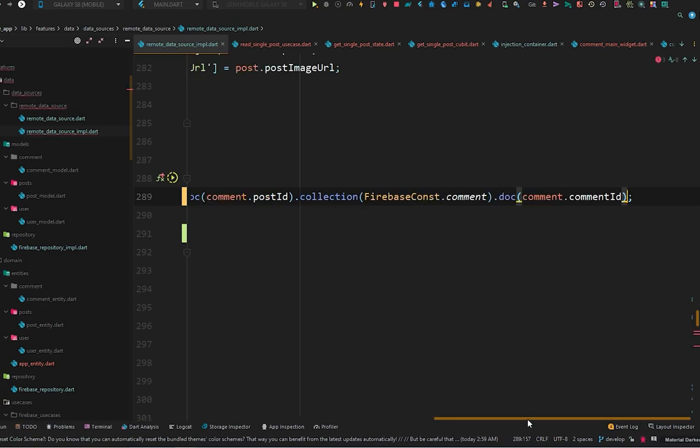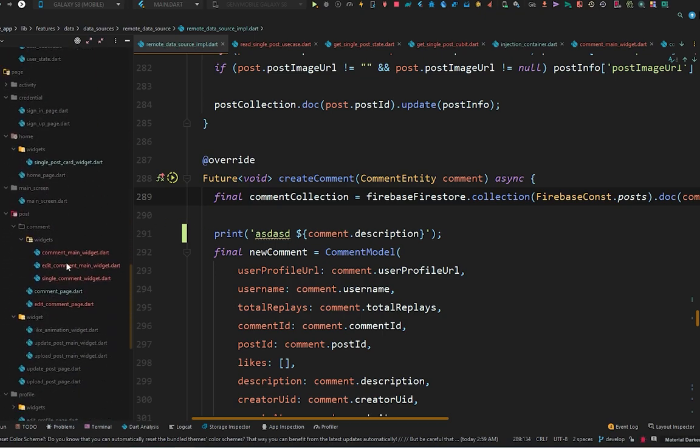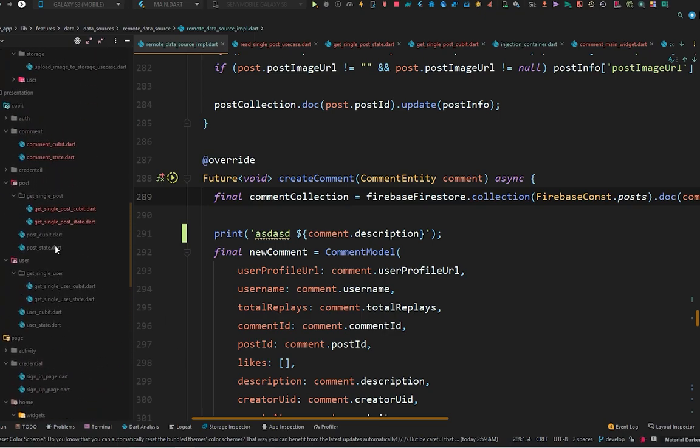So you have to implement this and also simply create the Cubit for the reply and inject these in the injection container, and also if you can, utilize them in the UI. So that will be the only feature for the reply. So that's the task for you. You have to complete this, so the next video will be uploaded very quickly.